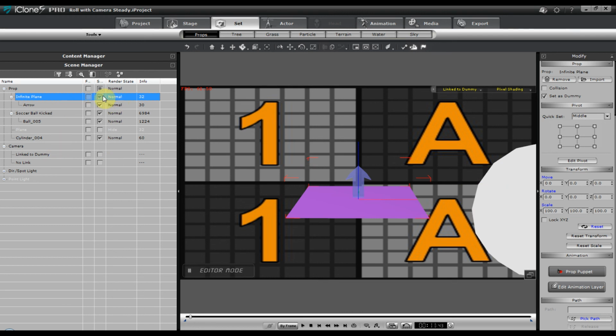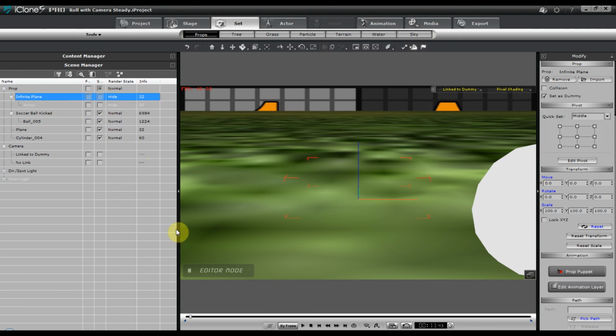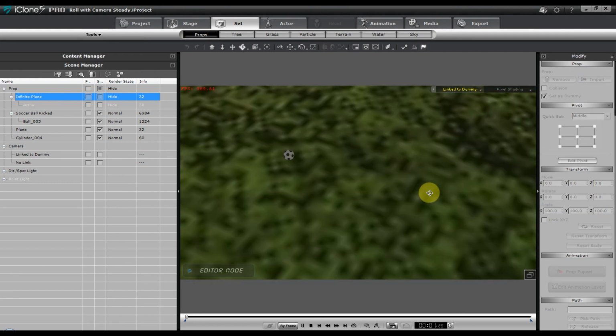So we'll turn everything back on, turn the plane back on, and we can also just turn off the infinite plane so it's out of the way. Link to dummy, hit stop, turn the physics off altogether. I'm not going to do any. Press spacebar, and the ball still kicks.